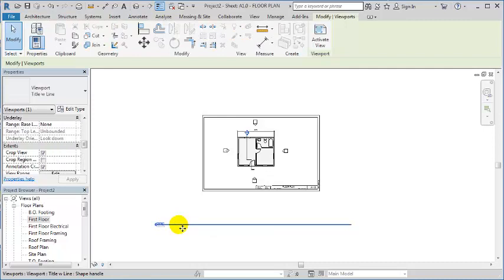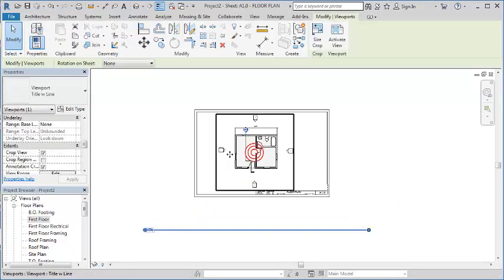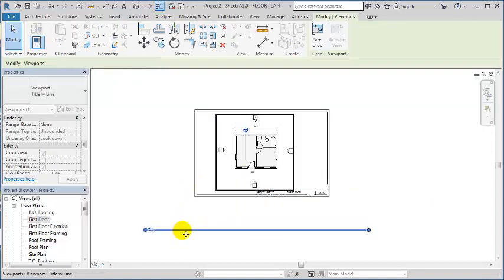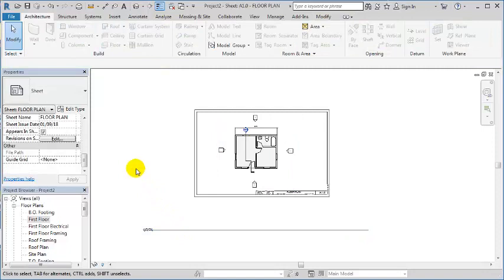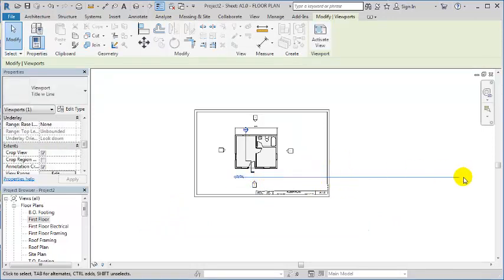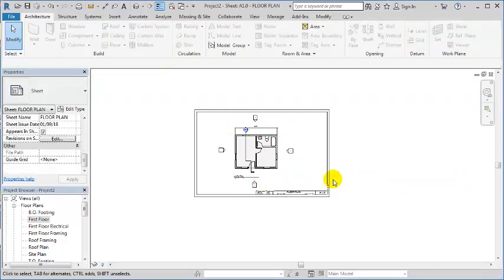view label. The view label belongs with the view. If you have the view selected and you try to move the view label, you'll see that the view goes with it. If you make sure that nothing is selected, then click the view label and move it to the location you'd like to see it within the view. You can also adjust the length of this view label by clicking on the viewport. This is very unintuitive. And then drag that view label to a size that seems more reasonable.